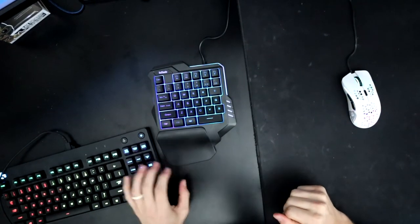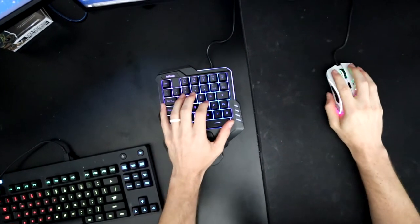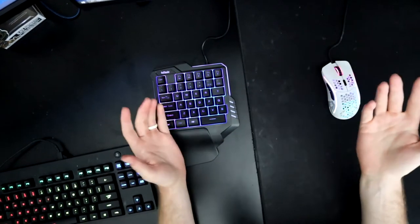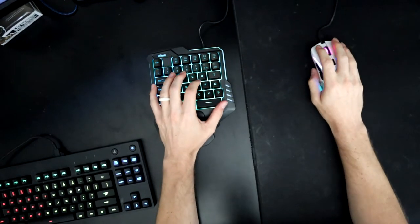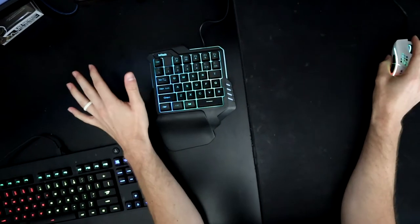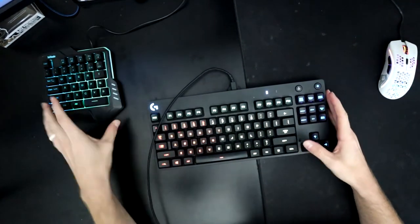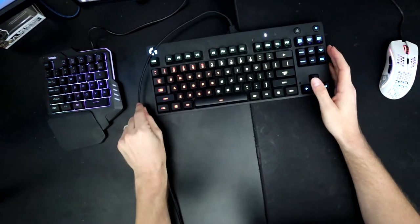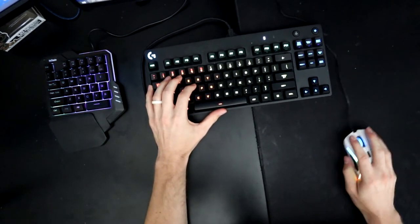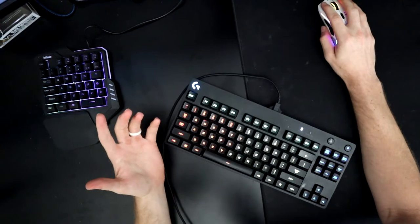The biggest reason you'd want to buy this keyboard is the ergonomics and the extra desk space. I can actually put my arms straight in front of me — I've never been able to do this in the four years I've been playing on mouse and keyboard. This makes my shoulder, elbow, wrist, and hands happy. I was actually running into shoulder problems because with a regular keyboard you can't position it the same way — your hand ends up in a weird, jacked-up position.